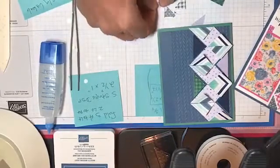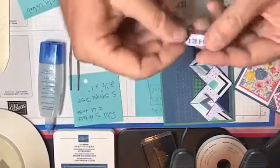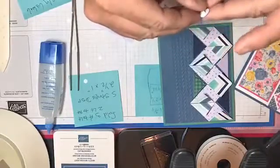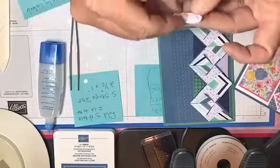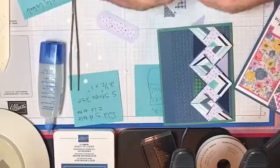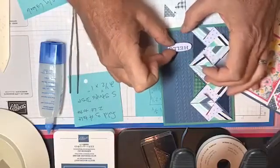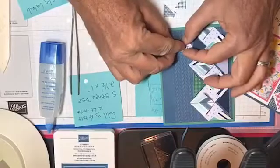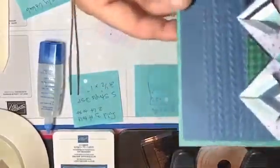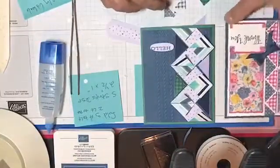So the hello, I just stamped that, and then the shape of the die itself is like an oval, so I just drew it in pencil and cut around it. Oh, I like to do hello. I usually don't put sentiments in my cards because I like to handwrite notes to people. When I send a card, I always have. So I rarely put a sentiment inside unless I was going to sell the card. So that's this one, and then it needs a bow.